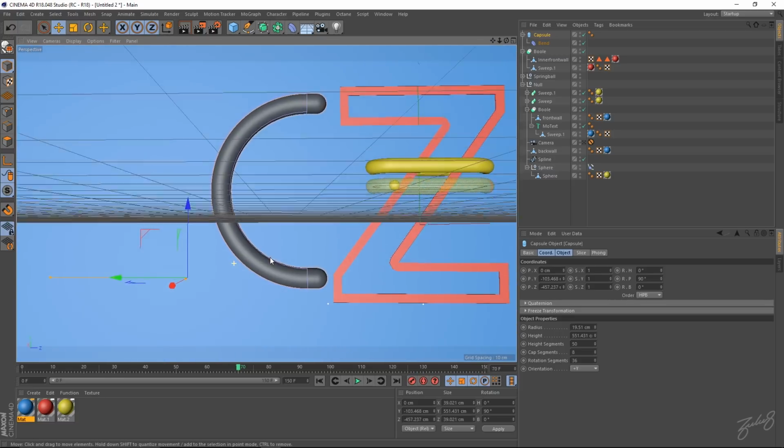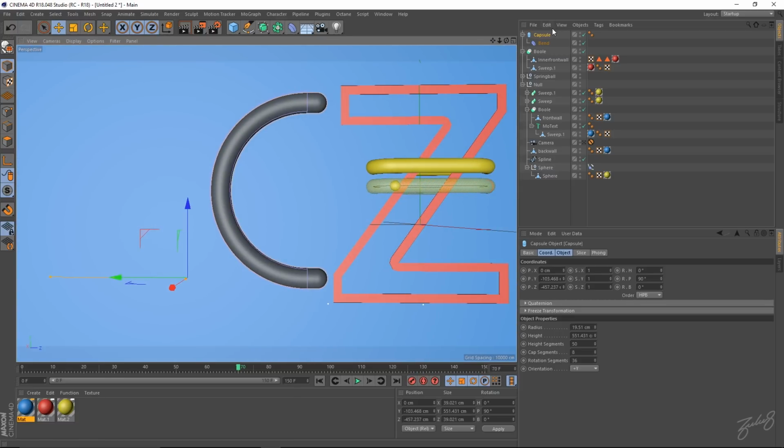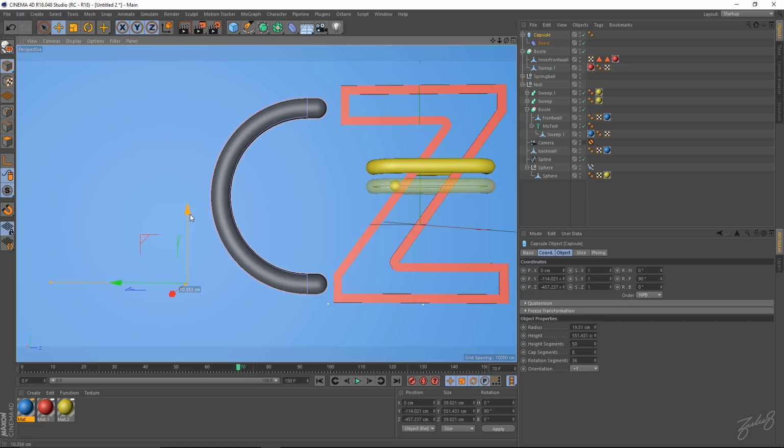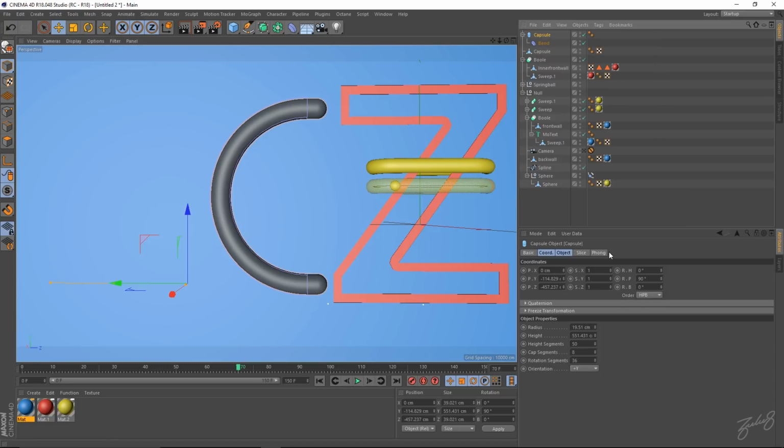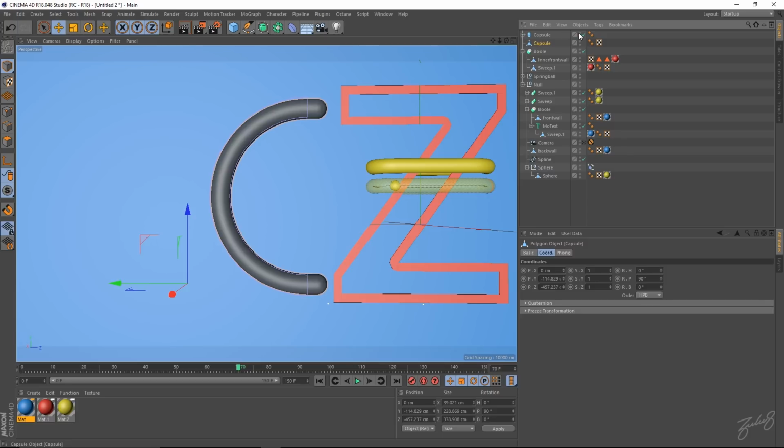And now we could probably just put it like that. And now let's just see if we can just current state object. Let's hide the original and see if we can just make this a parent of the, actually let's color it blue.